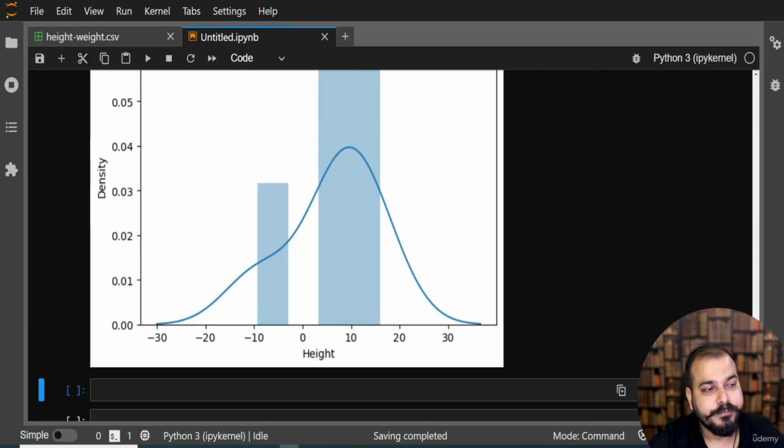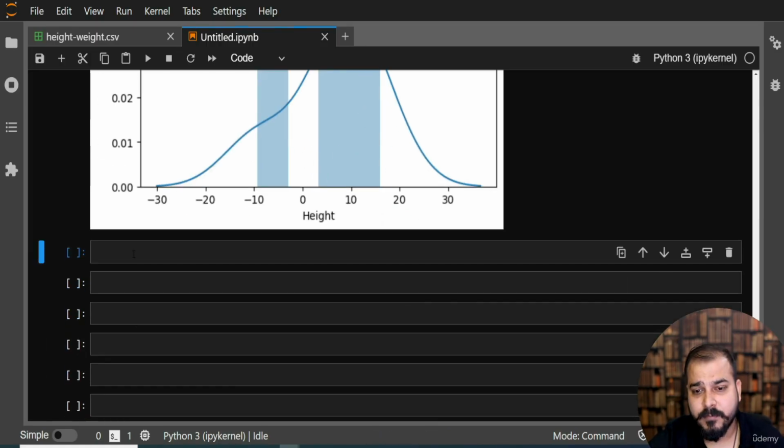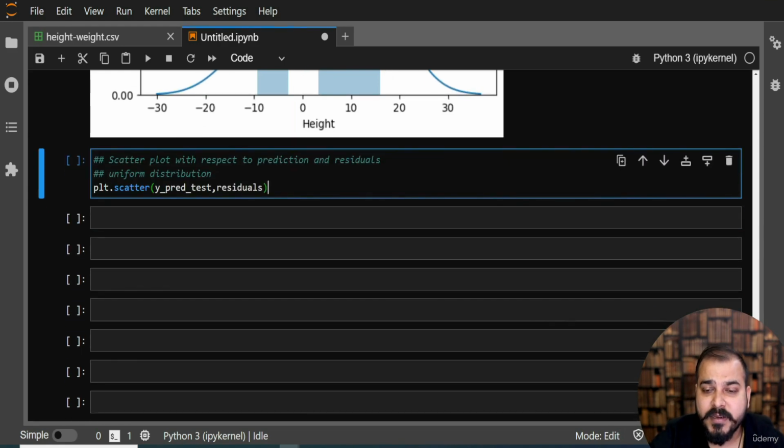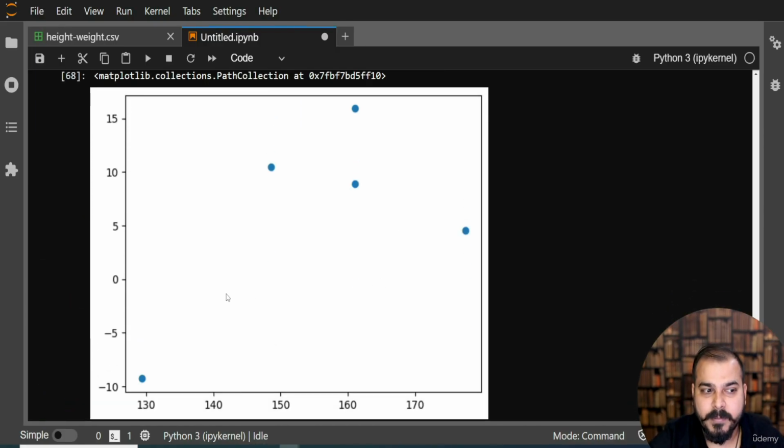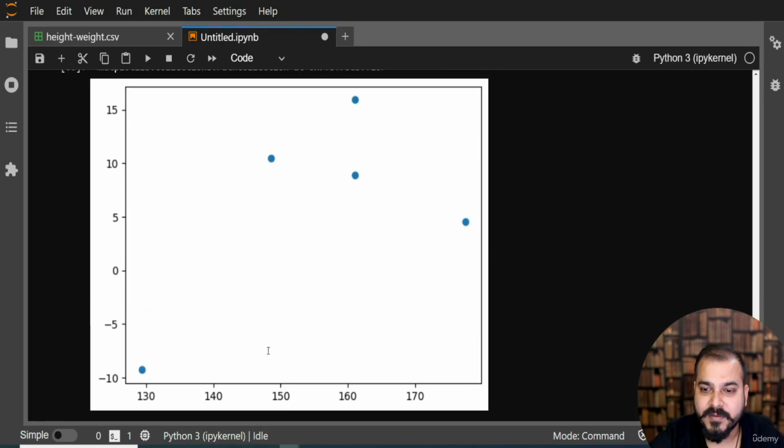The third thing is one more specific thing that I really want to talk about. If we create a scatter plot of predictions and residuals, and I execute this, this should be a uniform distribution. Uniform distribution basically means the data points will be available here and there, on both the positive and negative side.